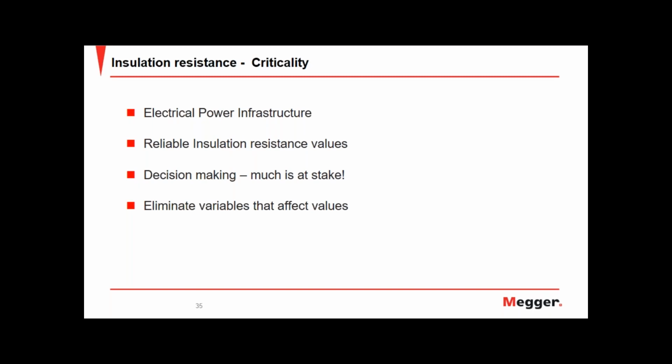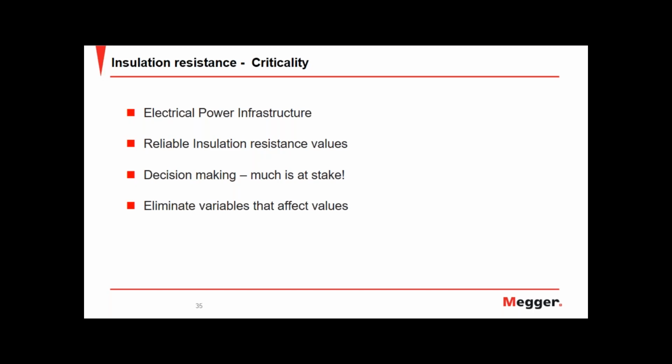Now, when we make an insulation resistance test, a known high DC voltage is applied to the asset under test, and the resulting current flow is measured. In some cases, we're measuring nanoamps, very, very small amps. So this is using simple Ohm's law to convert it into an insulation resistance value. Now, comparing this insulation resistance value with predetermined pass-fail criteria helps us in determining the safety and the quality of the asset's insulation system. However, we need to eliminate as many variables as we can and focus only on what really matters, the true insulation resistance measurement, or IR value, of the underlying insulation material.